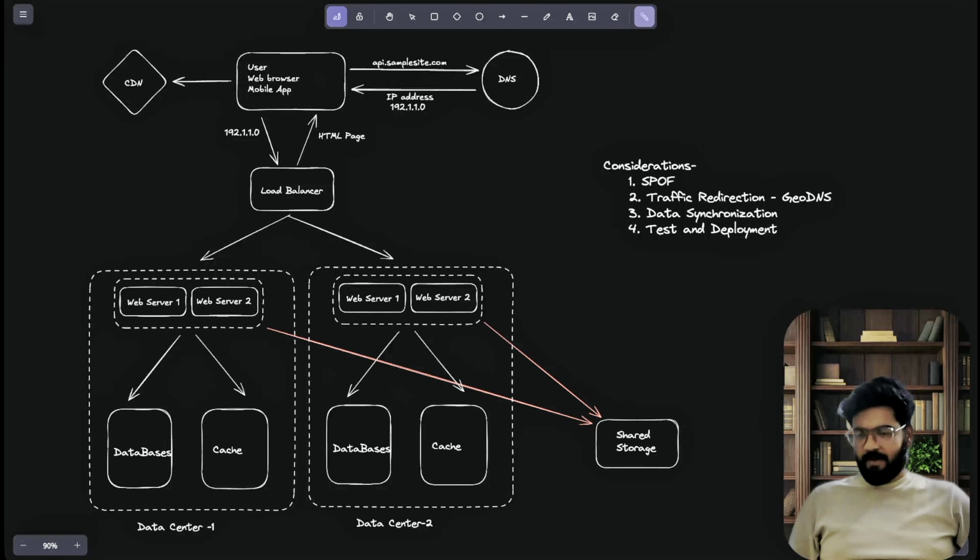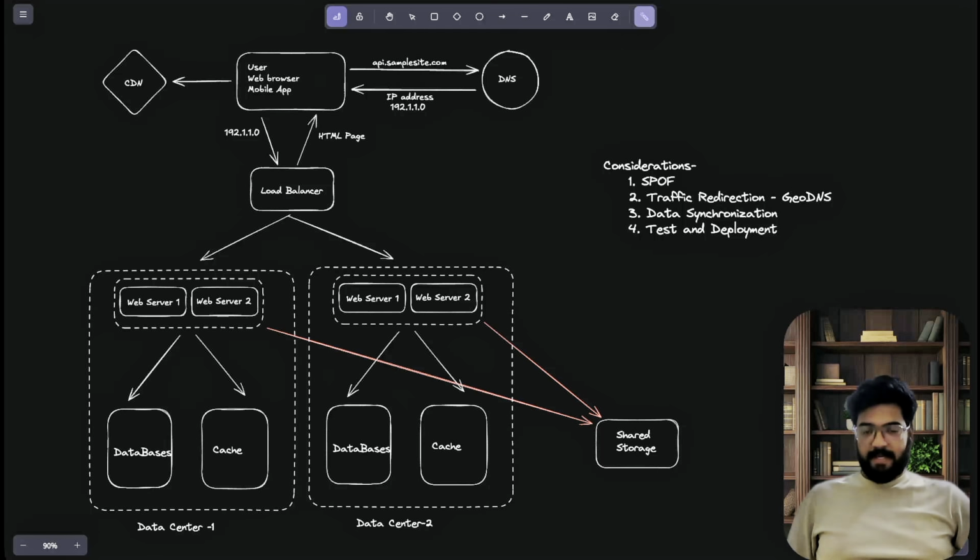Third is the data synchronization. Here we have the first data center, which is serving, let's say, Asia traffic, and data center 2, which has the US traffic. Now, the local users will have their data saved in this database. If this goes offline, we'll have to redirect that traffic to our Indian servers here. But when someone from the US queries the database of our Indian servers, they won't have that data. To solve this problem, we need to consistently synchronize our database across different geographies so that we don't have any redundant data with us.